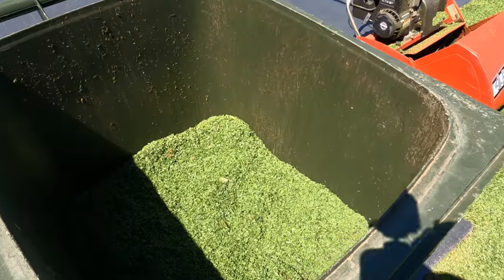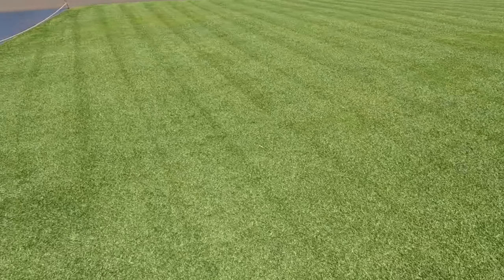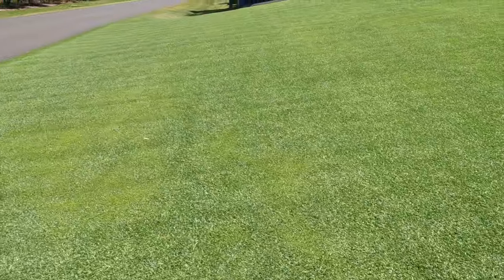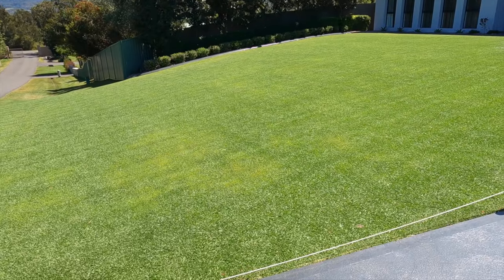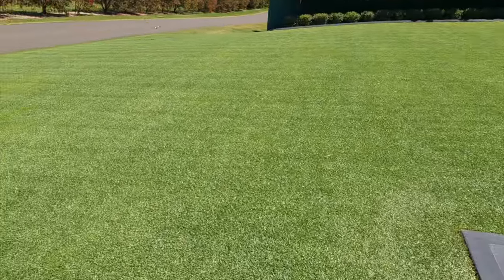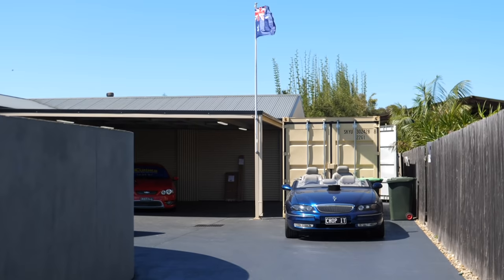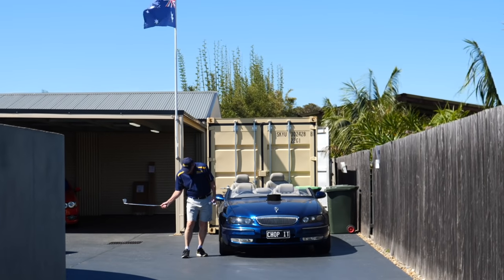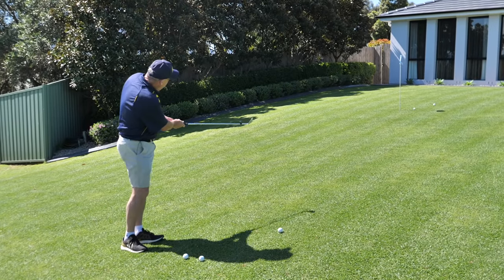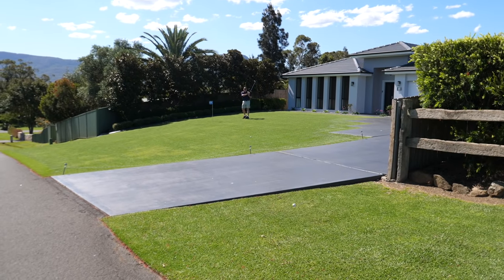It seems a shame to lose all that nice grass into the catcher — a catcher and a half of grass into the bin — but really happy with how it's come up this early in the year. The plan is to get rid of a few weeds. A full 30 kilos of Shirley's Number 17 fertiliser was applied to this front lawn just before the rain — 25 to 30mm of it — which always makes it go. Not sure whether the poison will knock it back a bit but it's got to be done to get rid of that clover.